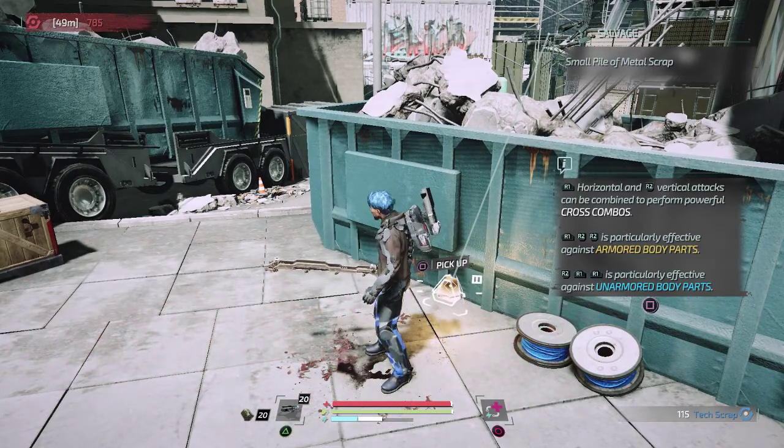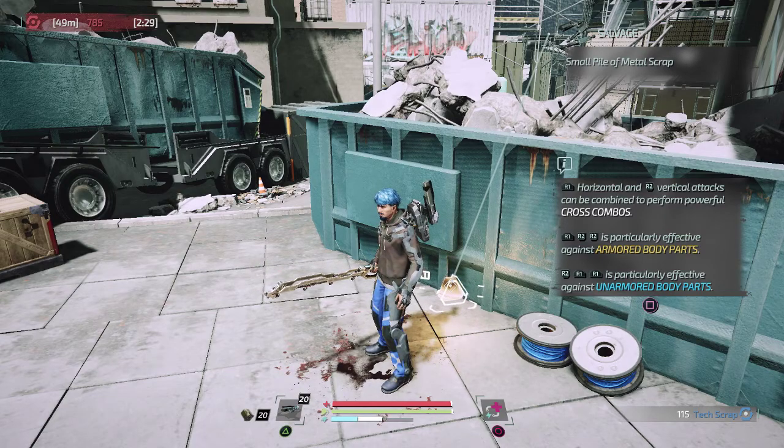Horizontal and vertical attacks can be combined to perform powerful cross combos. R1, R2, R2 is particularly effective against armored body parts. R2, R1, R1 is particularly effective against unarmored body parts.